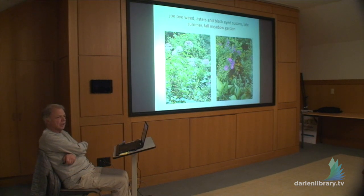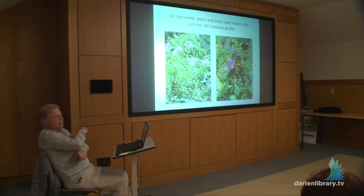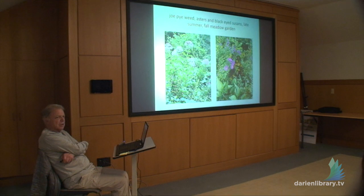Deer love azaleas, and I've got native azaleas I have to spray. I have to spray them every 2 weeks, or otherwise they'll browse them to nothing. I make a spray with raw garlic, raw egg, hot pepper sauce, and water. That works well too. So you alternate between that and Deer Off. Yeah, you can do that, but as they say, the deer are awfully hungry, and there are a lot of them.